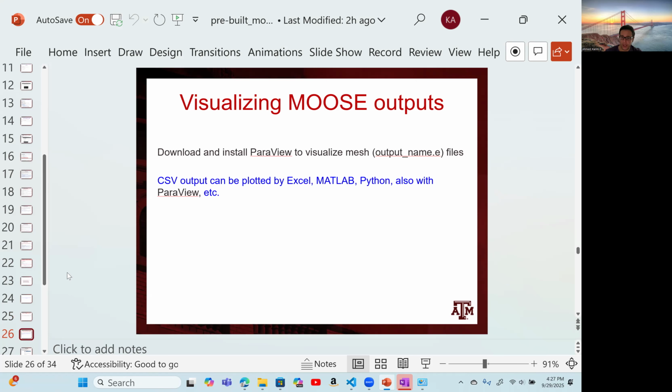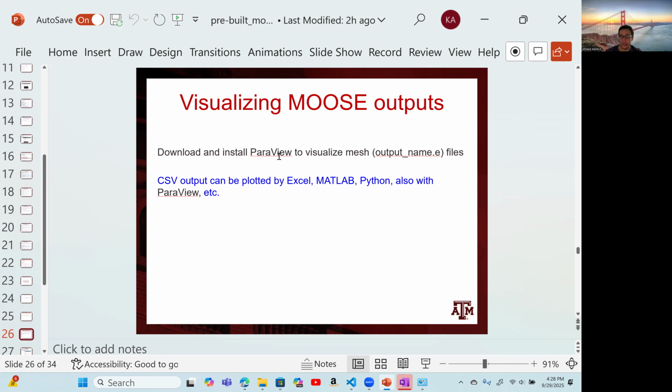There are two different types of outputs that Moose can generate. It could generate CSV files, which is something like a postprocessor, calculating something based on the solution all over the mesh. In that case, you can visualize it with anything, but you can also visualize it using ParaView, which is the software that we'll use.